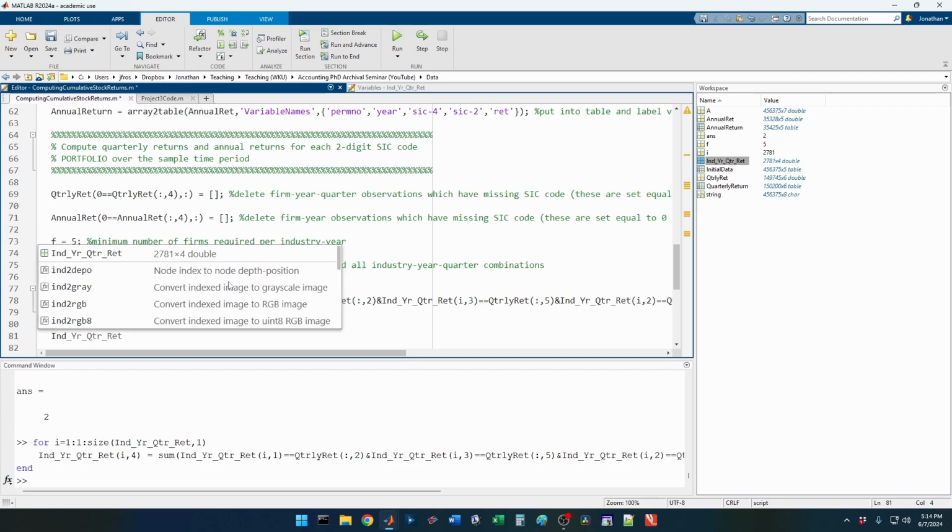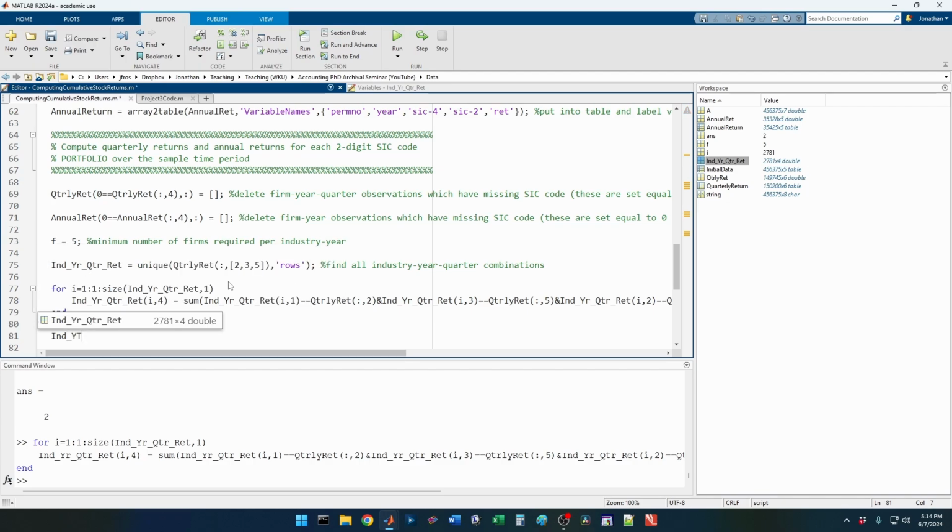So you guys know how to do that now, or you should. Which rows in this matrix will column 4 be less than 5? We just write this logical here. We're going to say if it's less than or equal to 5. So they have to have at least 6.